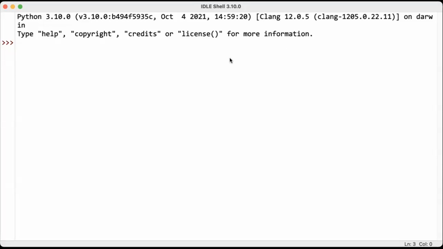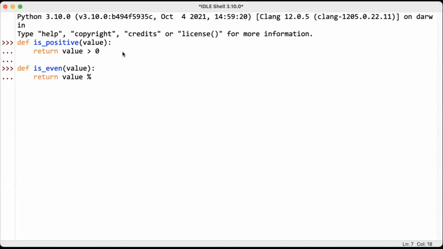Now, first of all, I'm going to create a function called isPositive, and this can take a value, and it's going to return true if it's positive. So if value is greater than 0, then we're positive, and so I'm just going to return that. Now return a Boolean. I'm also going to say def is even, and this will be if value mod 2 equals 0.